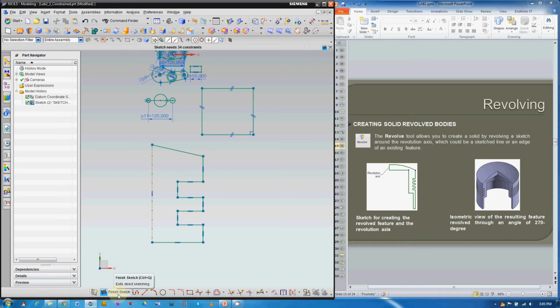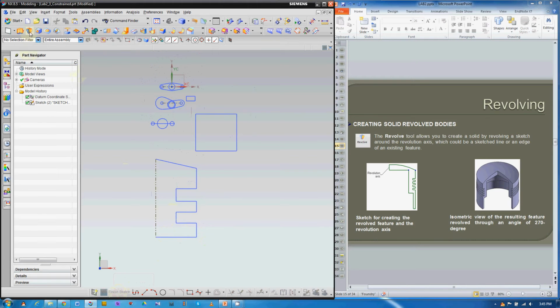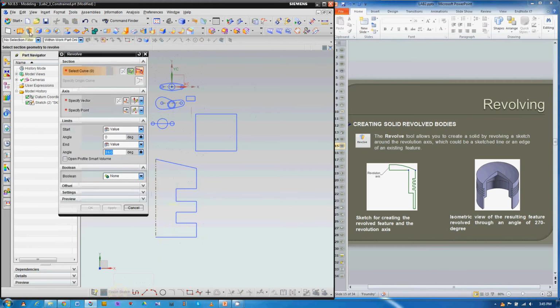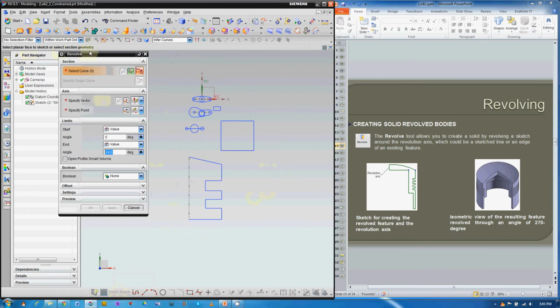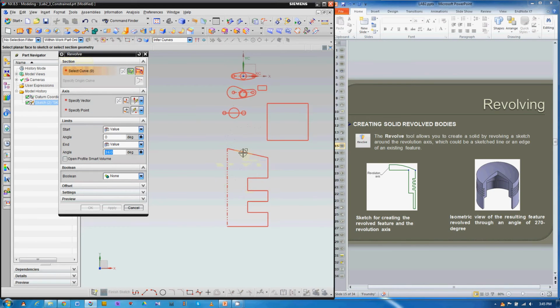Okay. So let's finish Sketch first. So I am out of Sketch, and I'm gonna use the revolve command. Here's the dialog box. We have some options here. First, we want to select the curve you want to revolve. Note the infer curves option here. Once you pick, you will pick everything on that sketch. We want to pick the connected curve. Okay, so we have this curve here.